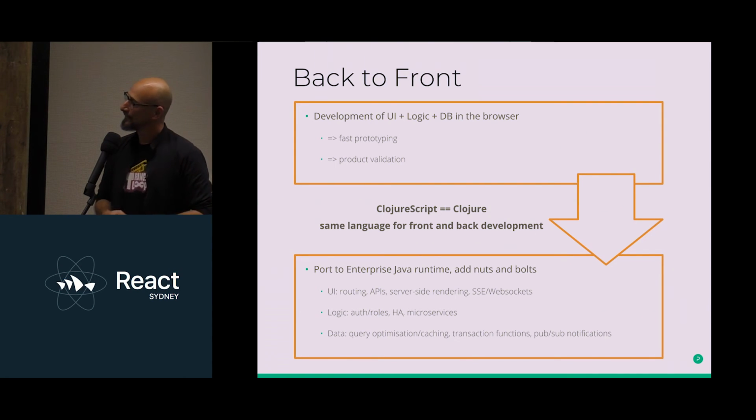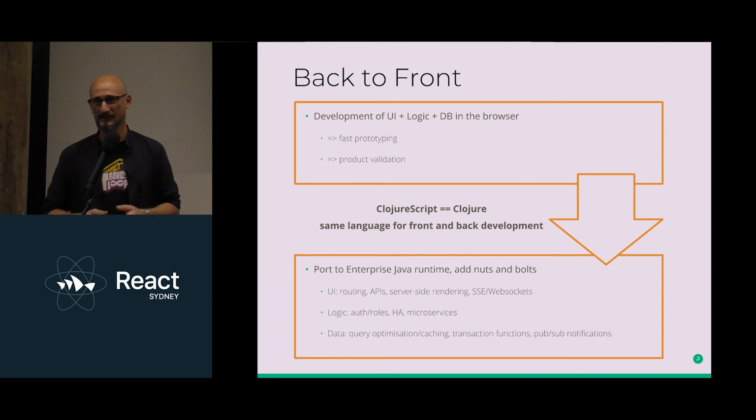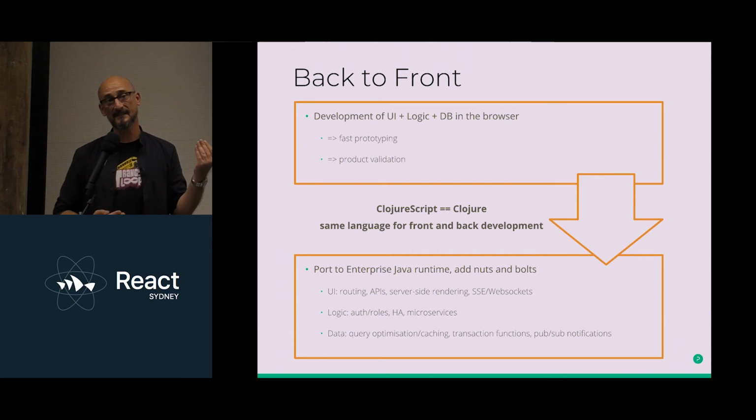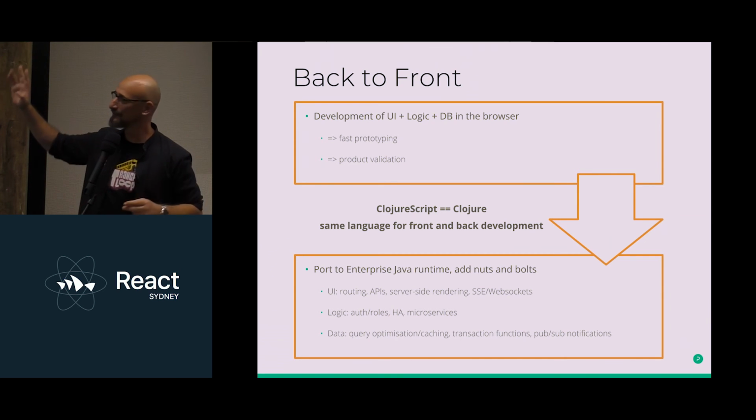That's all for front-end development, but at some point you need to run your application in the cloud with thousands of users. So at PALO IT, we are on the forefront of using this mode of development where you start everything in the browser: transactions, data, logic, business rules. You do everything in the browser in a very interactive way before actually porting it to the backend. And when I say port to the backend, ClojureScript is Clojure. Clojure runs on the JVM. It's a very sound language for doing multi-threaded applications, very complex systems. So actually we just port the code to the Java runtime.